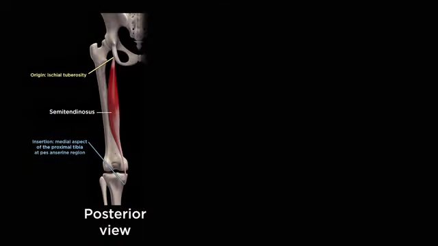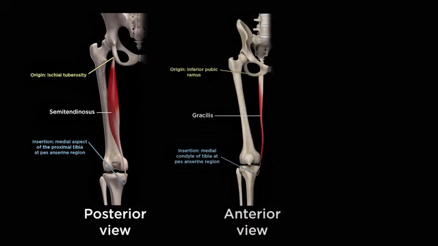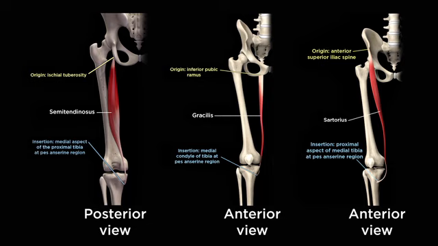I should also mention that semitendinosus is the third and final member of the pes anserine insertion group, which interestingly includes one member from each compartment. Semitendinosus from the posterior thigh, gracilis from the medial compartment, and sartorius anteriorly. All three muscles come together like a tripod and attach at the proximal medial tibia. And because the insertions are slightly posterior to the hinge joint of the knee, all aid in knee flexion.